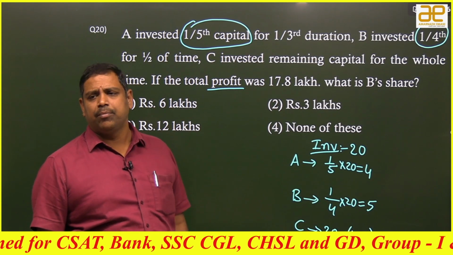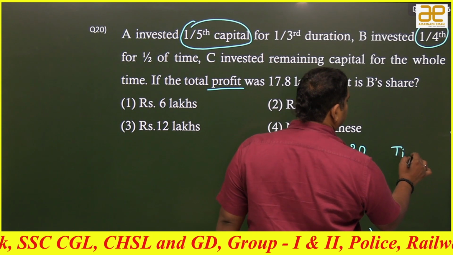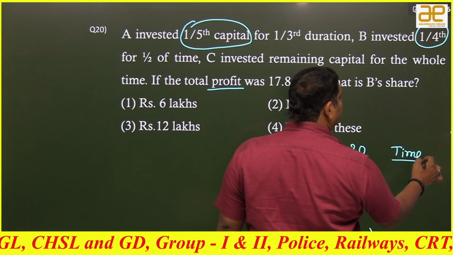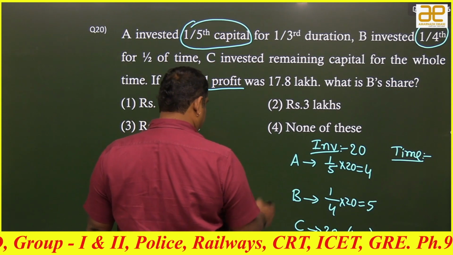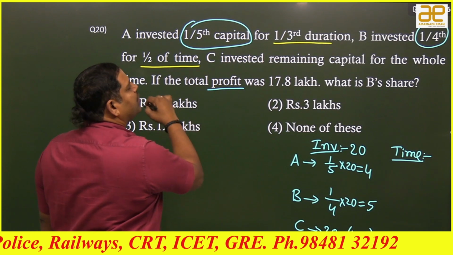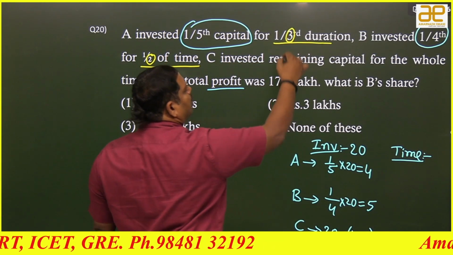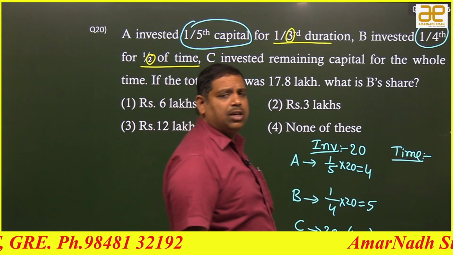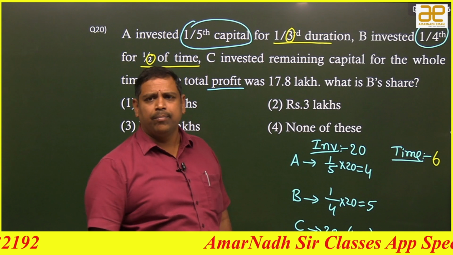Now it is easy for us. Similarly, go with the time also. Time period: instead of taking total time as T, let us imagine the time in such a way that you won't get any decimal. So 1/3 duration, and he said half of the duration. What are the denominators? 2 and 3. Just multiply them. 2 threes are 6. Means the total duration might be 6 months, 6 days, 6 years, anything, 6 parts.